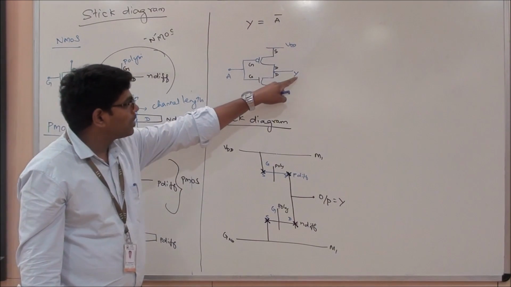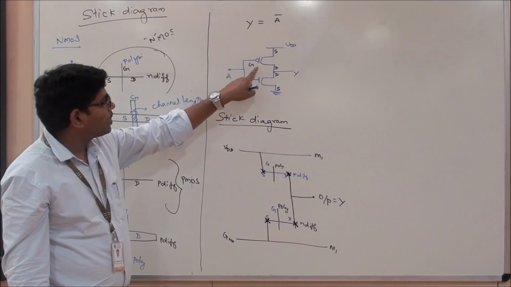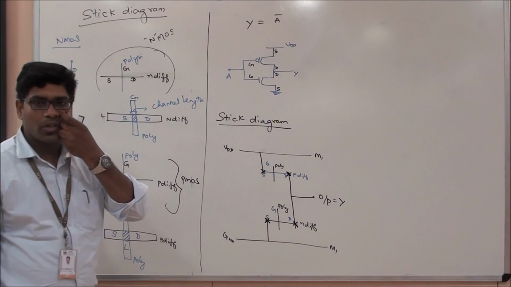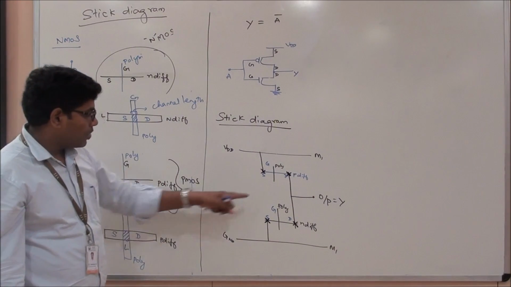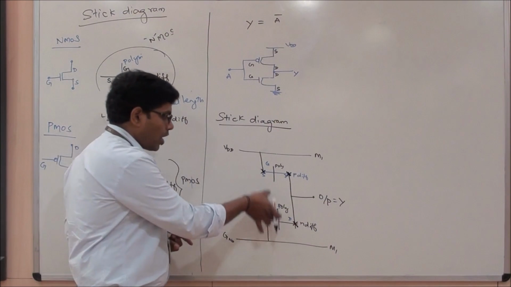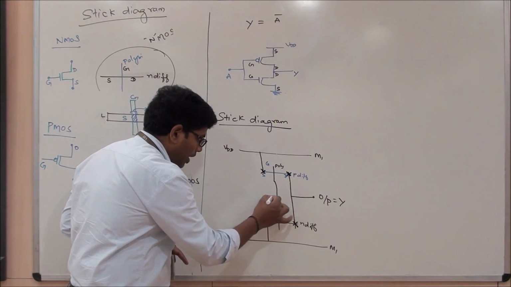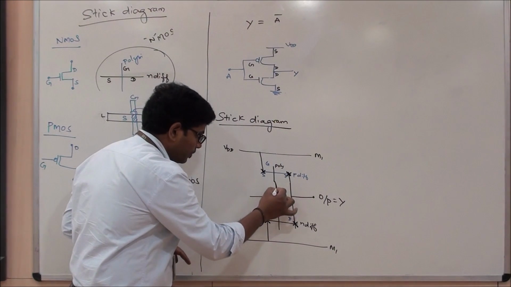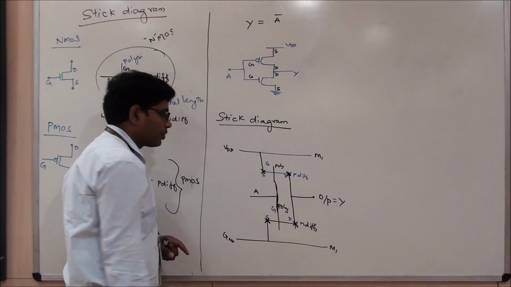So we have finished this output, source point connection, and the only thing is I am supposed to connect both the gates and give my input here. So this is my poly, this is my poly. Now you have a broken poly, you can simply connect these two polys and give that as your input. So this point is my input A.